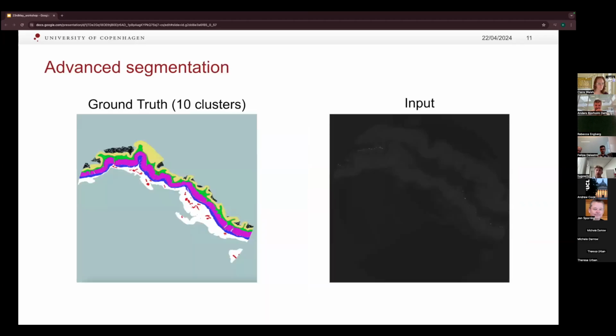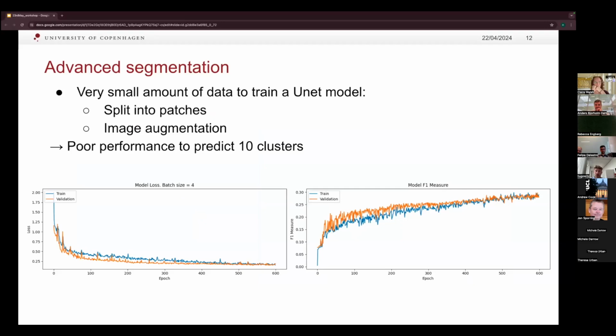Okay. Now to move forward with the vessel density analysis, we need to segment the different parts of the column. A first ground truth with 10 clusters was provided by a doctor, but it is the only one, and it's not even the full image. So it was a bit tricky to move forward with advanced segmentation techniques like deep learning and neural networks.